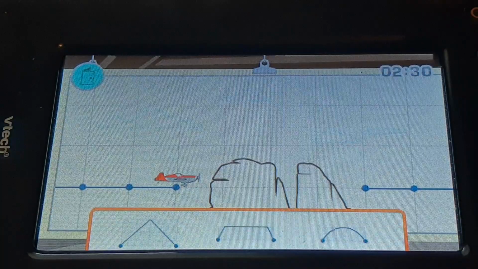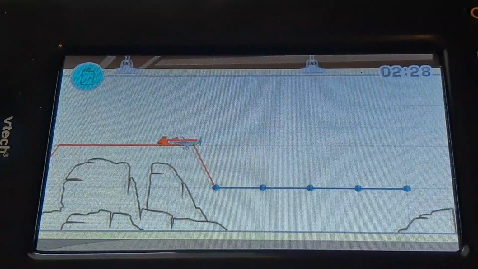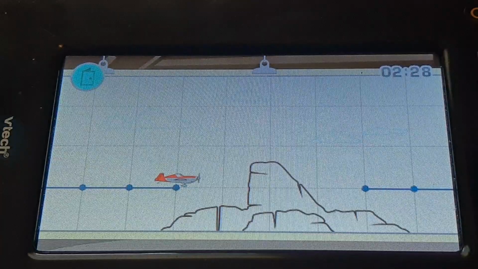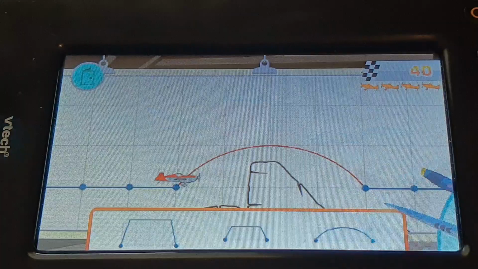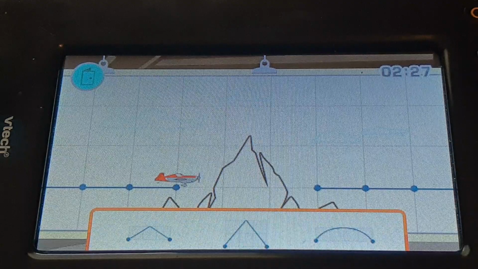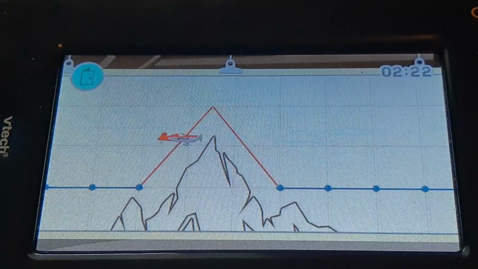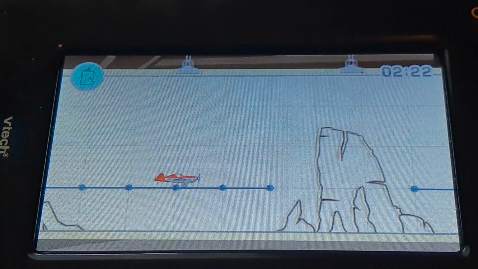You got it. Keep going. Find the shortest path around the mountain. Atta boy. Here's another. Find the shortest path around the mountain. Great job, kid. How about this one? Find the shortest path around the mountain.